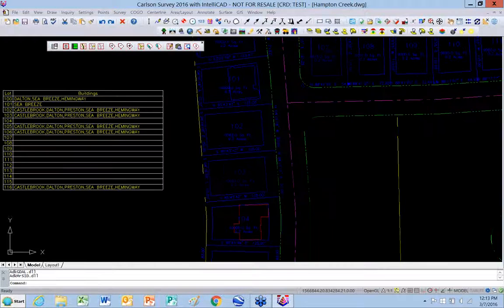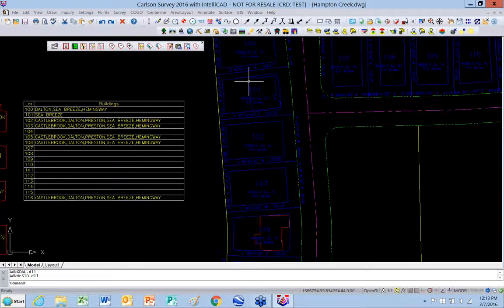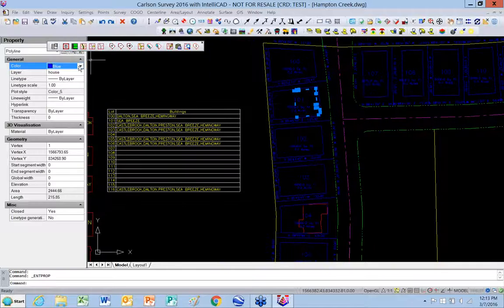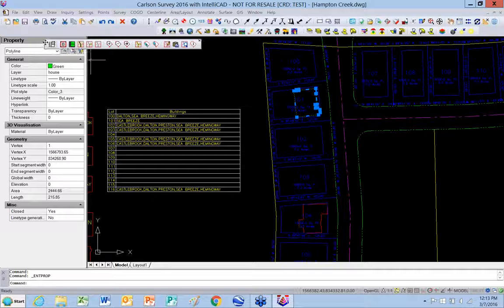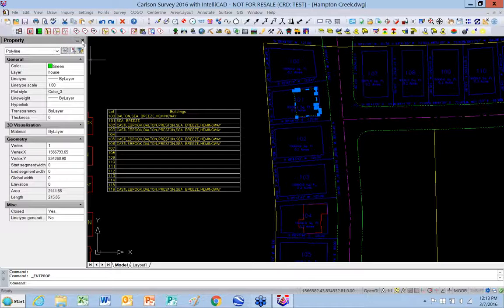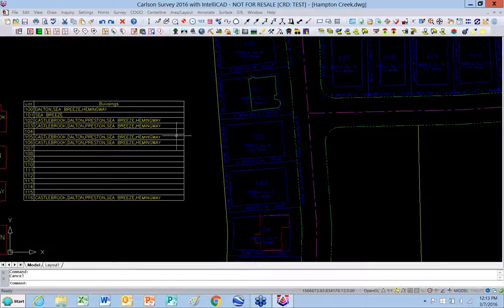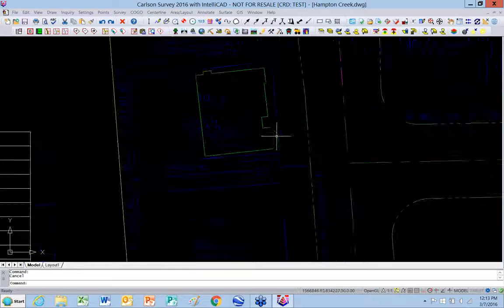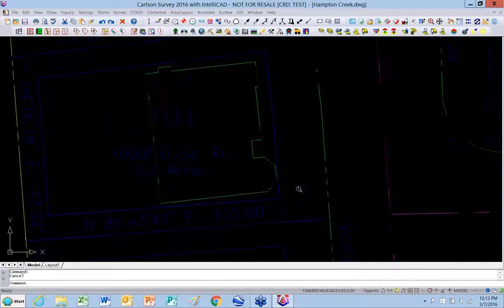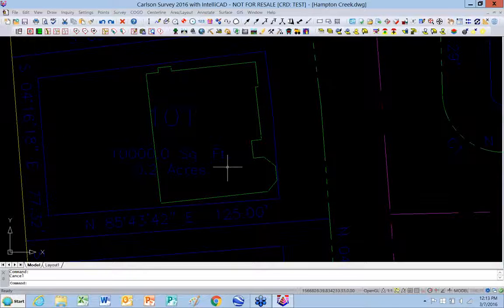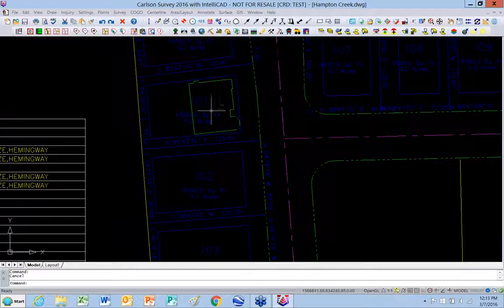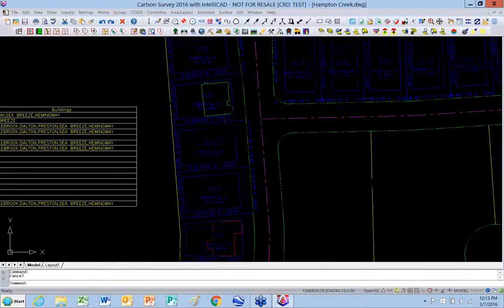Now, if I go back to 101, and you know what, let me change this color out here so you can kind of see it a little bit better. And let me move this up. So on lot 101, it tells me the only house plan that'll fit is this one. So it actually fits just fine, no problem at all. Now, it doesn't place the house plans in there for you. I actually did that beforehand so that you could see what it's doing.